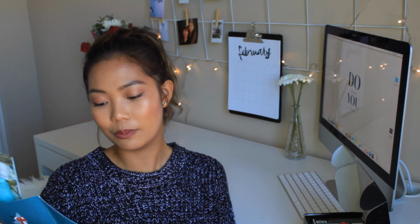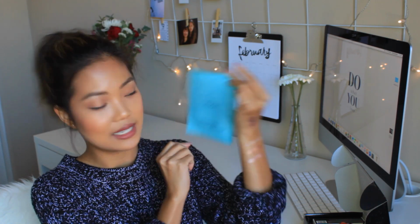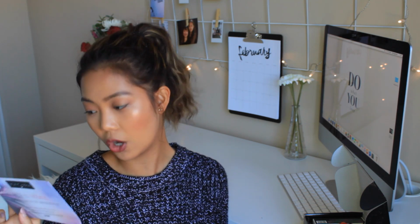And it says, you are your own superhero. Now meet your secret weapon. A moisturizing mask that is gentle enough for everyday use, yet tough enough for your supercharged life. I feel like I'm Superwoman reading that. And then it tells you how to apply it. It's like a pictorial. And this is the mask itself. I'm really excited to use this. I'm probably gonna try this tomorrow since Sundays are my treat days to myself. So that retails for $12.